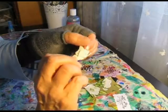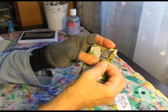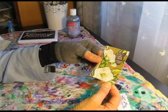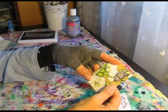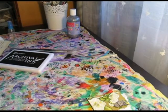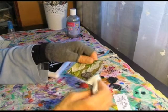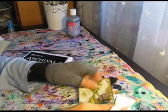Okay, so got the butterfly with the sticky pad, and I'm going to stick it on there. Oops. There. Now, I'm thinking that might be it, but I'm not 100% sure. I might think of something else to put on there a bit later. So for the meantime, I will do the inking, and if I decide to put something else on it, I'll show it in the photo that I do at the end if I don't come back here to the video, because I might forget.